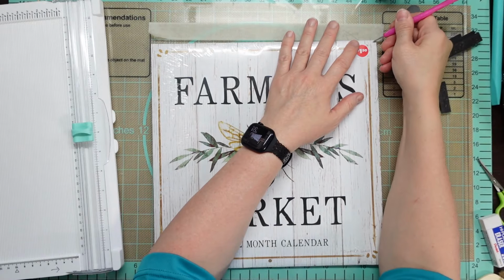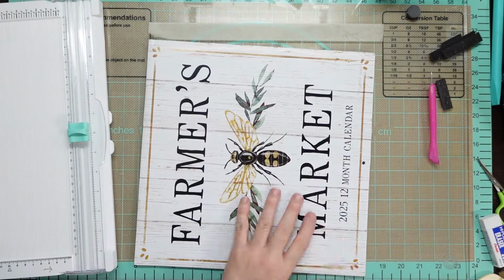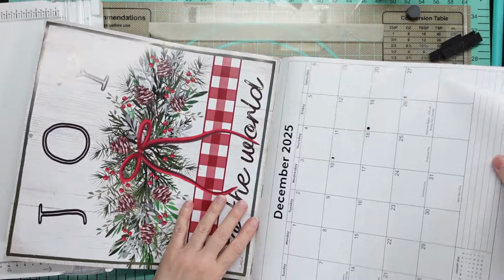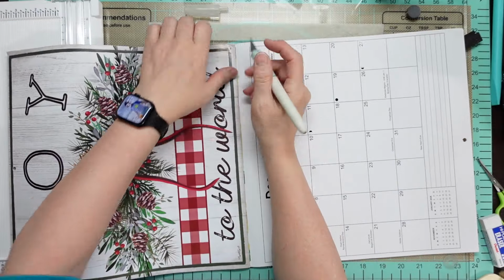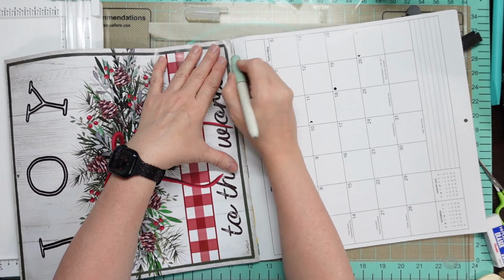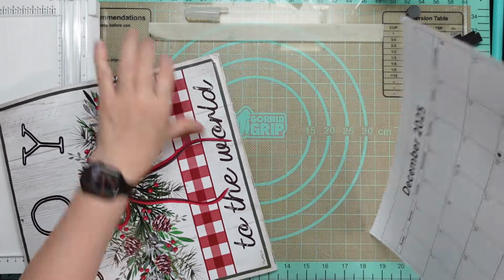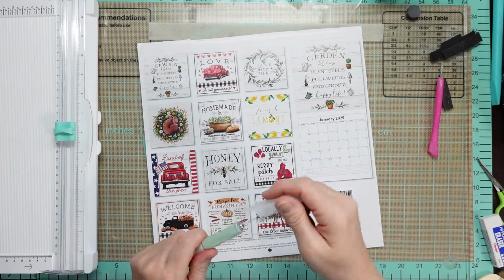So I'm going to start off with this one, okay? So I'm just going to use my pink pokey tool to take the plastic off, take your cardboard out, and then I'm going to choose a picture. That is gorgeous. Oh no, I want the back. My bad. I want the back. So I'm just going to take my utility knife and cut it. Now, I'm going to tell you what I did. I took the staples off and then cut it right down the middle and got all my calendar pages at one time, so I would not rip anything.